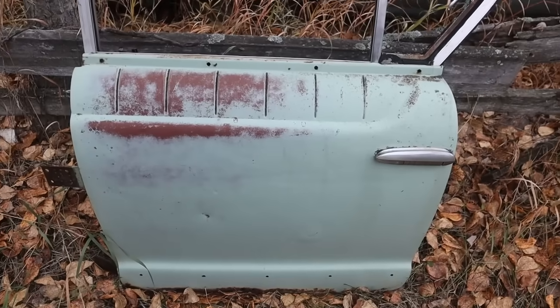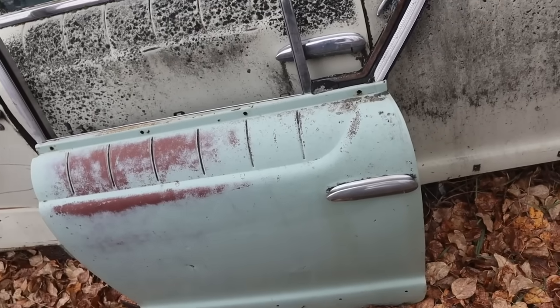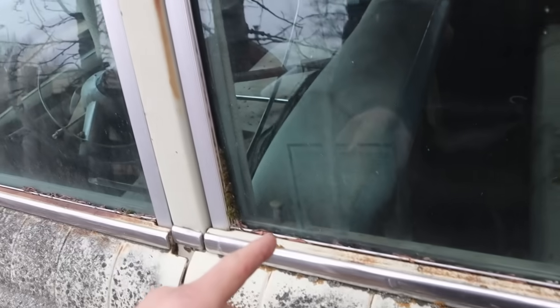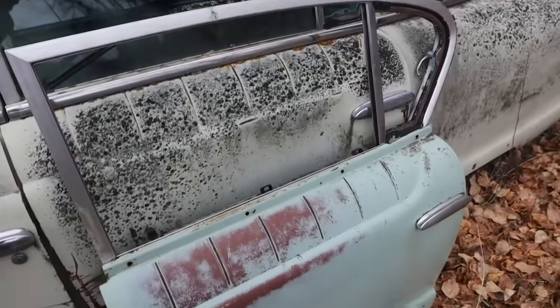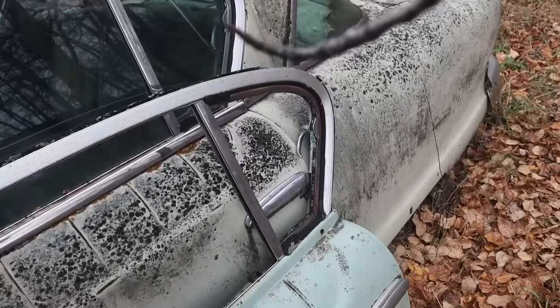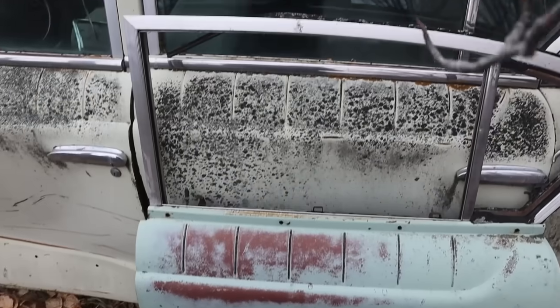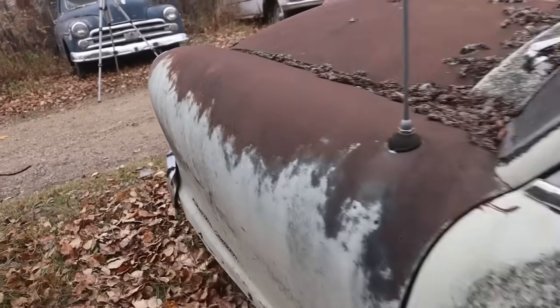All right, we have a much better door now than what was here. Let's see — pretty sure I checked they were the same length, but better double check. Is that even the same color? No, it's not quite the same color. Colorblind guy getting a little optimistic there. Anyway, next we'll be swapping all of the glass. Oh, this has a damage sticker — I wish we could read the date, be curious to know when this thing was finally rolled off for the last time. Sadly the parts car glass is all knocked out, but that and a good front door might get us going. It's the right length, it's the right door. Hope you guys like this old Nash like I do — it's obviously a pretty long shot to ever go back on the road, but a pretty cool car nevertheless.